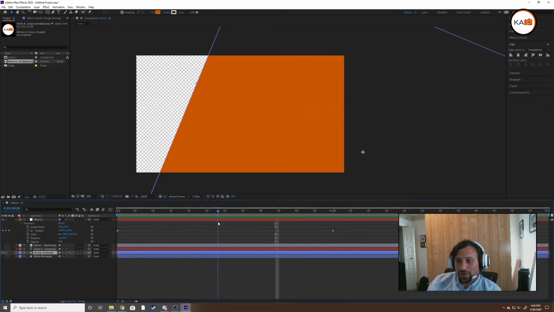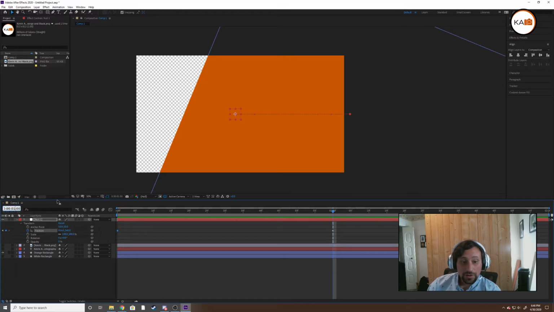So it's going to go over here, and it's going to end up at that point. Well, that's not what we want. We want it to end at that point, and then we want it to be able to open back up. So we're going to go ahead and copy this keyframe. Just click on it, Control-C, and then scroll to the timeline where we want to paste it. That would be 2 seconds. Click it.